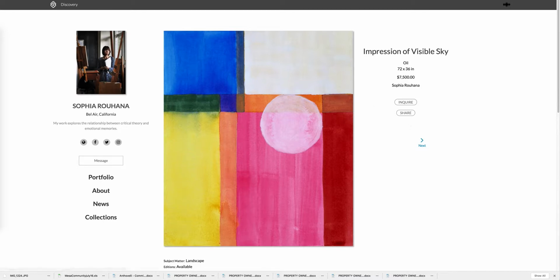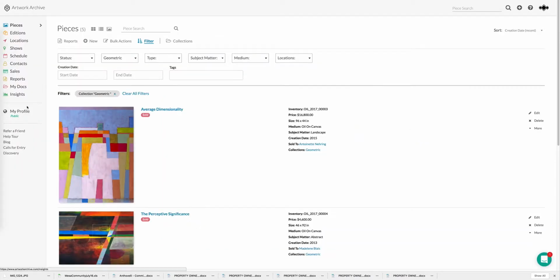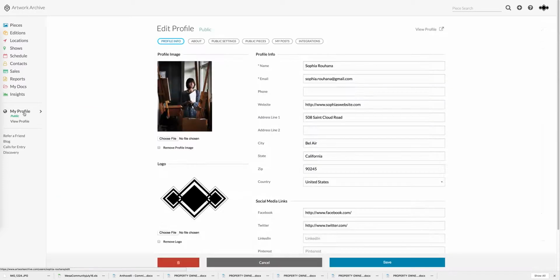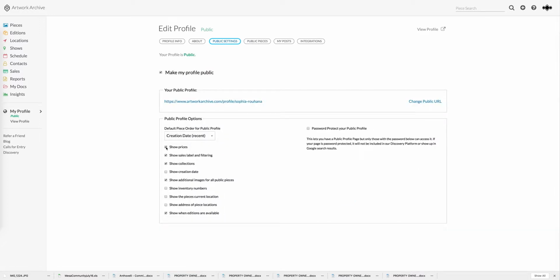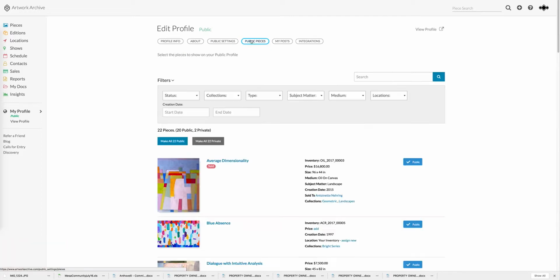So it's just one other way to simplify the process of someone purchasing your work. The other thing about the public profile I want to mention is you have total control of what you share and which pieces you share. So you can choose which pieces of information you want to include. If you want to hide prices, you simply click this and prices are not shown. If you want to include a particular piece, it's as easy as toggling it off and on with a click. And similarly here, as you've seen me use filters in the past, I can filter things to share single collections or just things from a particular medium. So this really makes it easy to turn on and off what you wish to share.